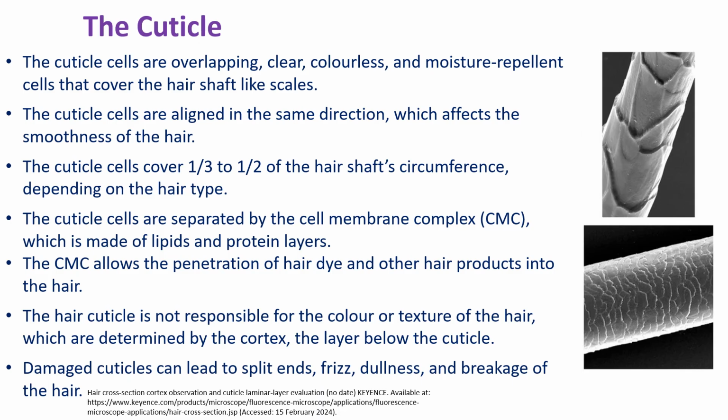Now we also want to talk about what we call the epicuticle, which is this membrane structure that surrounds the hair cuticle. It's thought to be derived from the A-layer, and it's believed to play a role in reducing the friction and protecting the underlying cuticle.